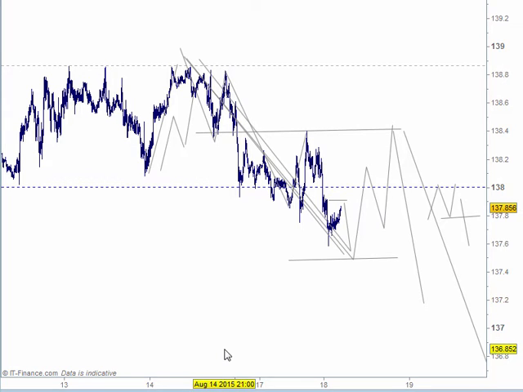And just as a general comment, we're looking for a stronger US dollar, but we're also looking for stronger stocks as well. We're expecting US and European indices to push up over the next session. We talked about this on Friday, and we're about 2 days on, so we're into Tuesday now. So this evening we should see those lows firm up a little bit and see a bit of a move to the upside in the European indices. The US have already started, so that's good. So that helps support pushing these down a bit.